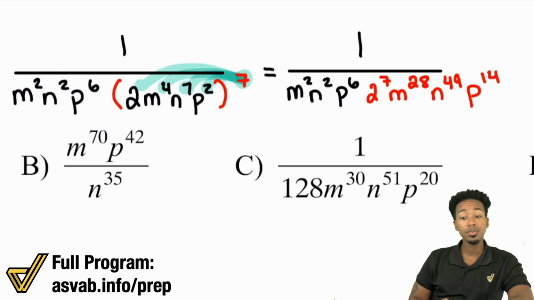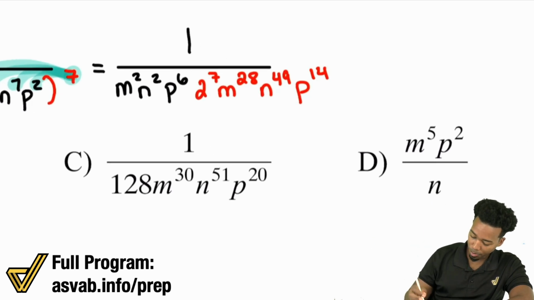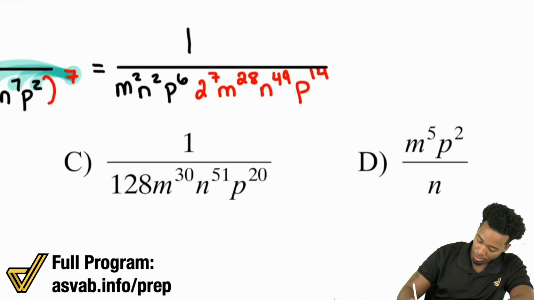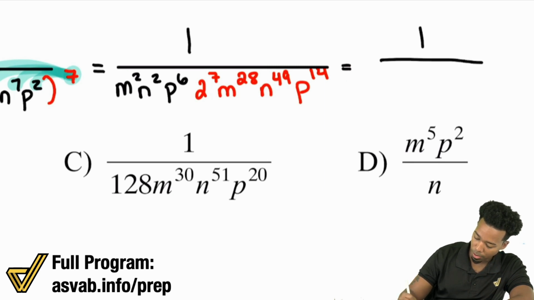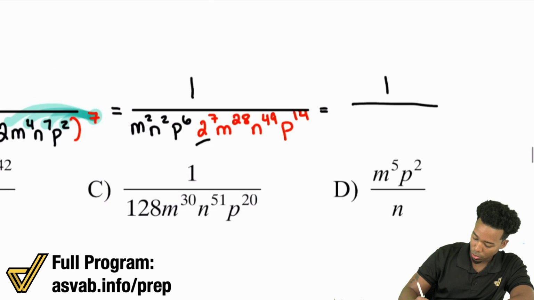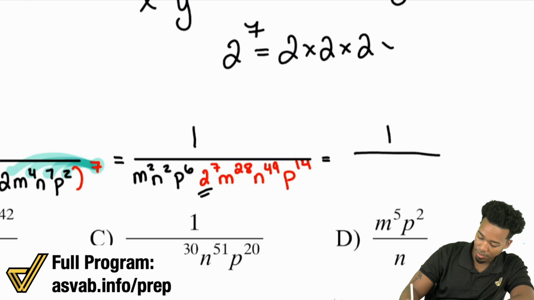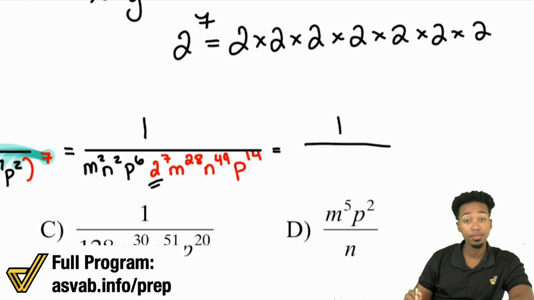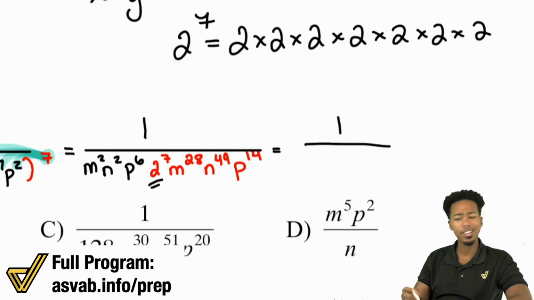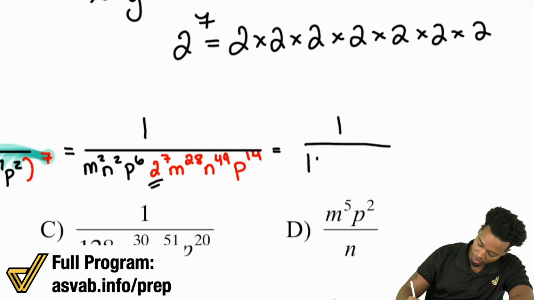So now that we're here, we can keep going in terms of simplifications because we see that we have 2 to the power of 7 by itself, so it's not mixing with anything, so that'll just be 1 over 2 to the 7th. And 2 to the 7th, let's just write that out here. That's 2 times itself 7 times. So that's 6 and then 7. What's that going to be? Well, perform some mental math and let's try it out here. 2 times 2 is 4, 8, 16, 32, 64, 128. So boom, that's going to be 128.